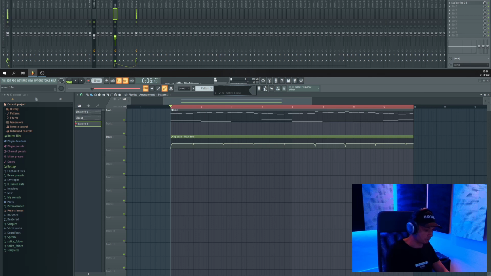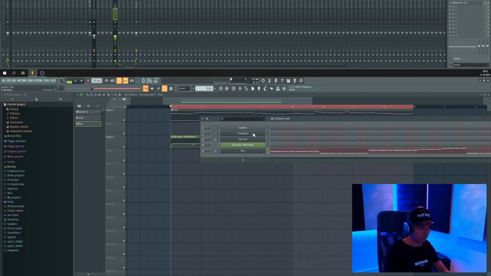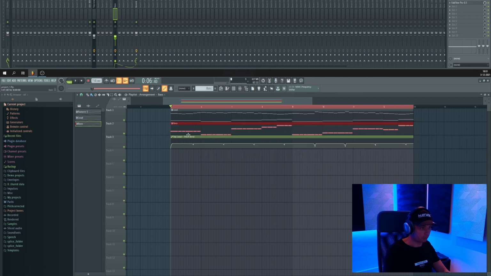Cut it away, create a new pattern called bass, and paste it in there. Throw it underneath this one.